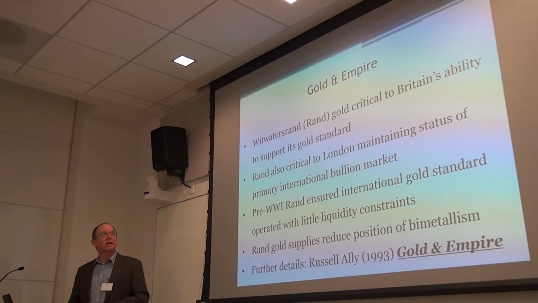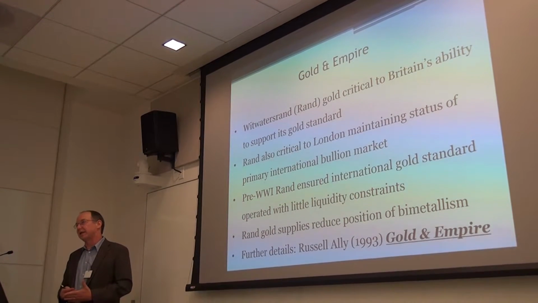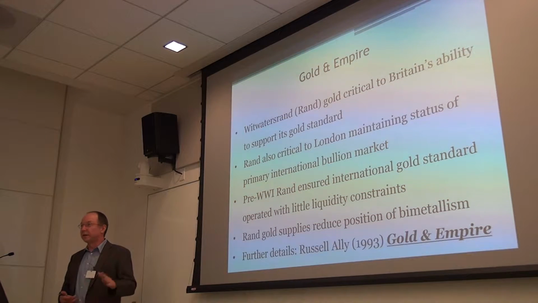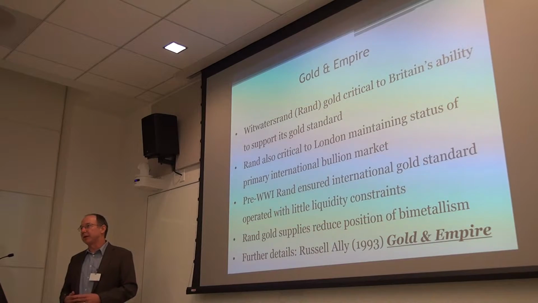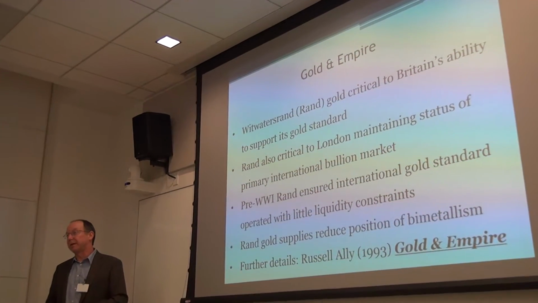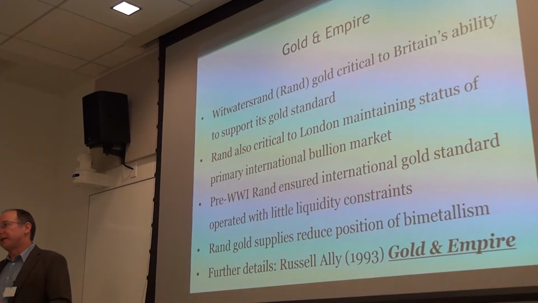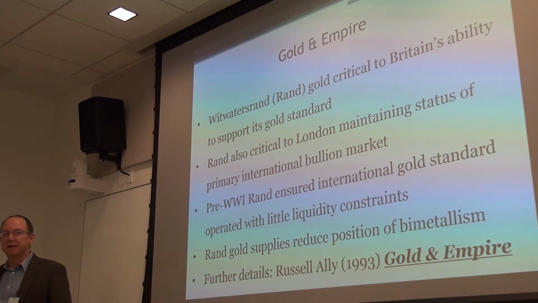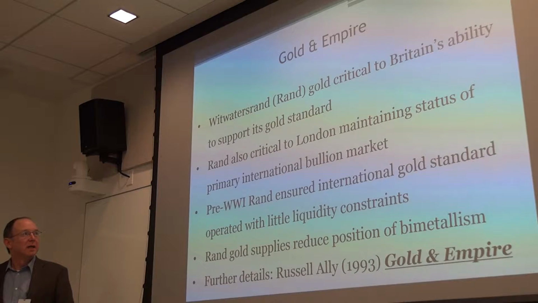Important legacies, obviously, in terms of the general context of bimetallism, the huge influx of Rand gold, particularly this early period where I'm talking about the development of this technology. Silver was again a real challenge in terms of continuing a bimetallic standard, but the outflows of gold from the Rand and the huge deposits which were unleashed, not only from the Rand, but from the technology that was industrialized on the Rand, helped really put an end to the argument for bimetallism.